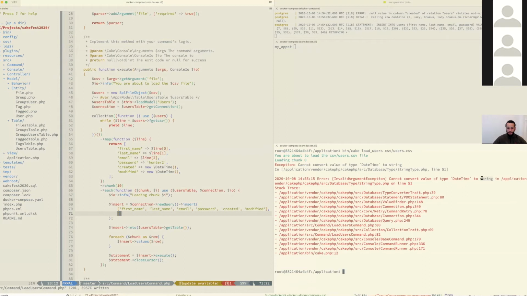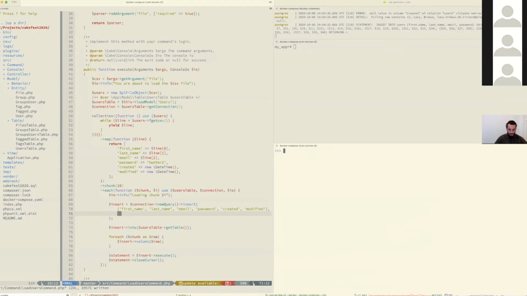That's because a database doesn't understand PHP datetimes. It needs to be converted to something. As you know, but if you don't, I'm going to demonstrate. A datetime cannot be converted to string.